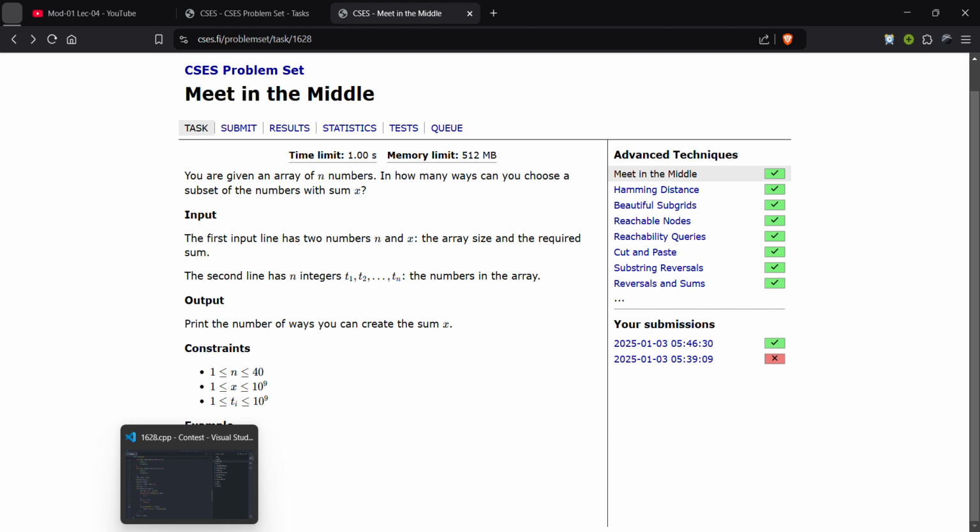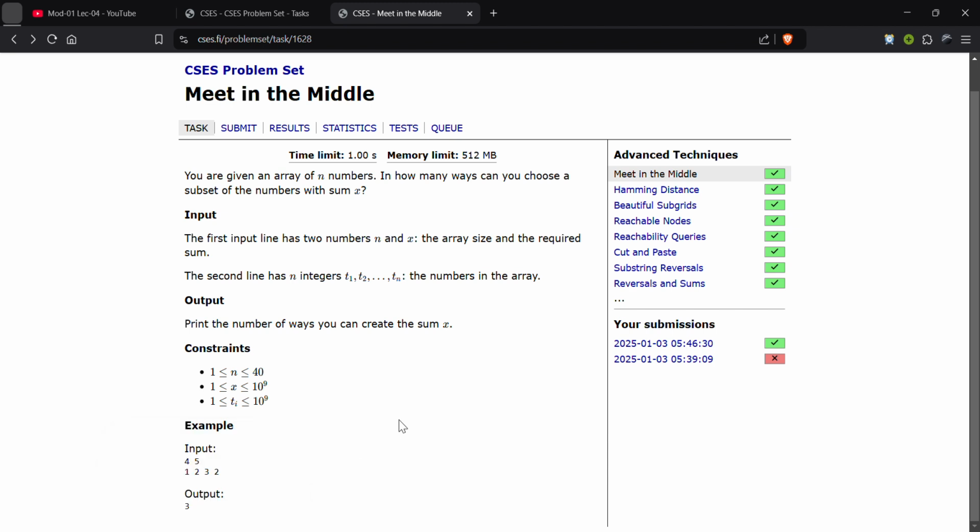In this problem, as n is up to 40, let's suppose I am going to solve for n equals 40. Divide the array into two parts, both containing 20 elements, and both disjoint.